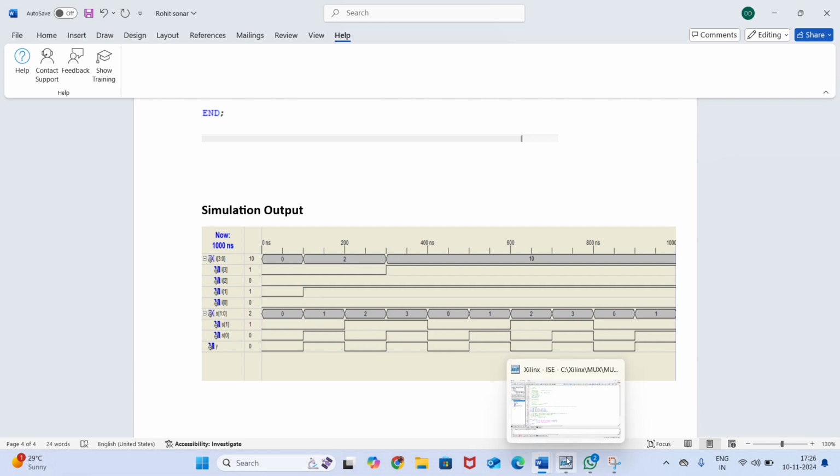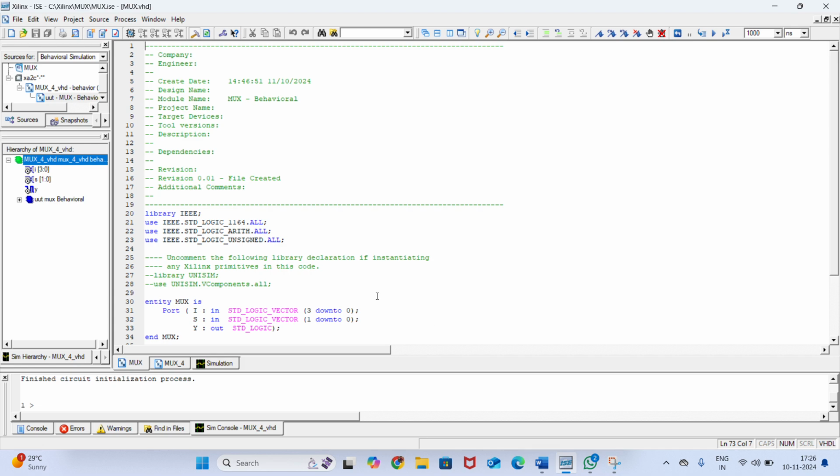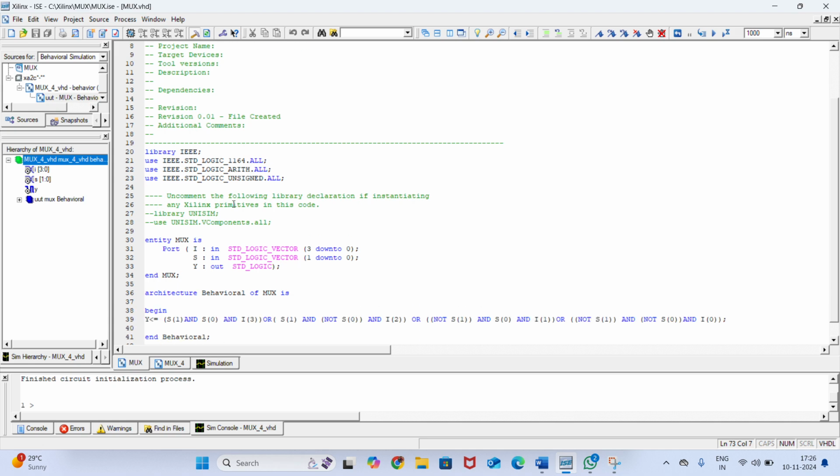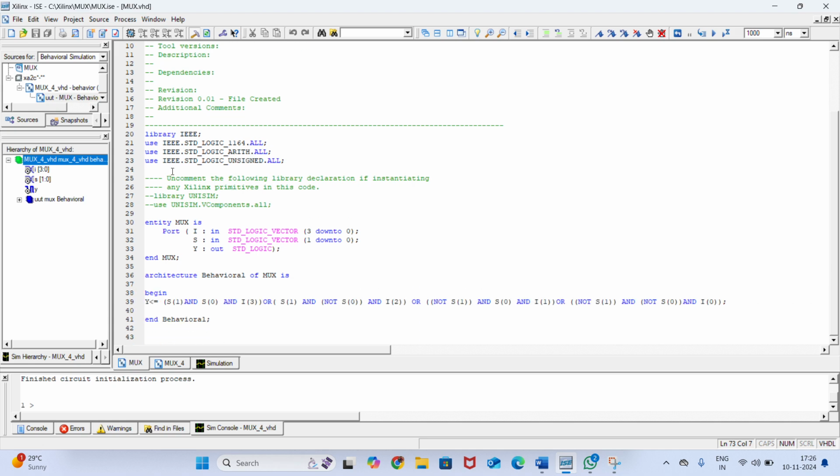Now if we go here within Xilinx, we would see this one is actually the 4:1 mux, where you would see there is IEEE use. These are the standard format, followed by the entity, and then architecture and begin process.